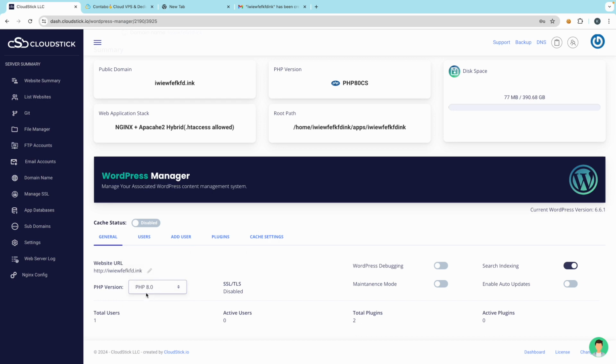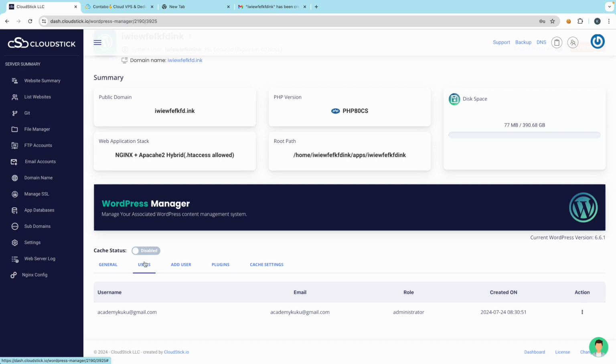You can also enable maintenance mode, debugging, and auto updates, so whenever there are any updates on your WordPress site, it will automatically get updated.